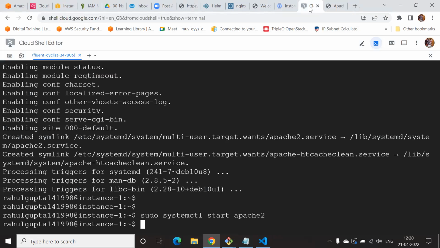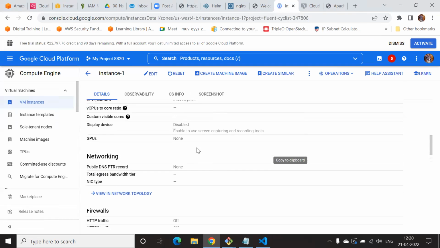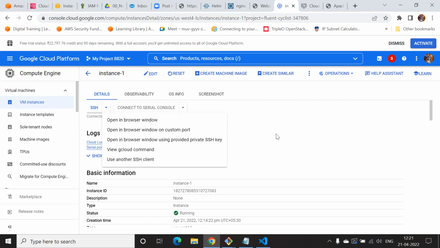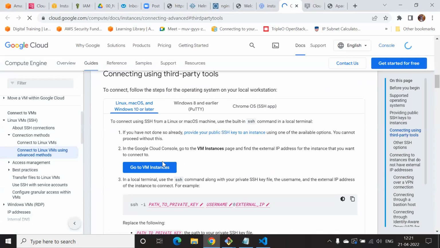But sir, how will we connect from our Git Bash? We don't have that key. We require maybe a key or maybe username and password. There's a place where we can create the key. Let's say in browser we use another client. Use another SSH client, connecting to Linux VMs.